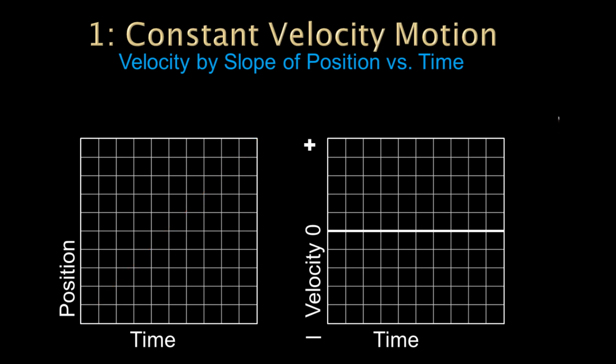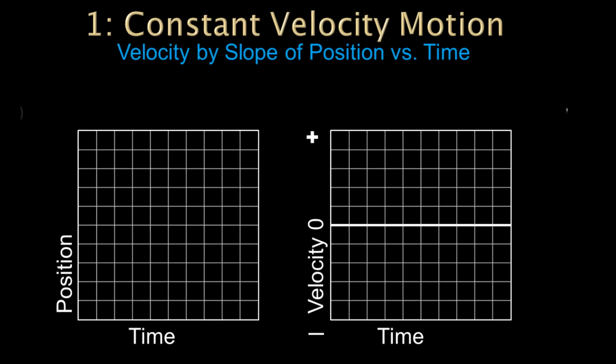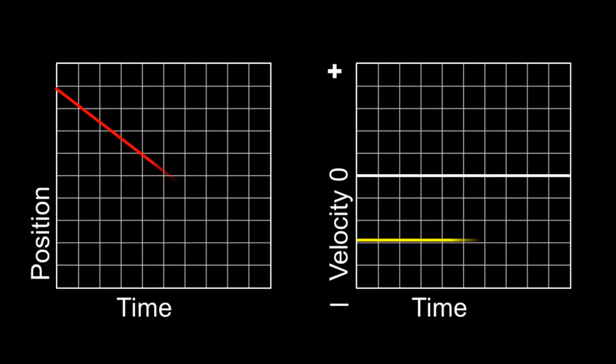Let's take a look at another example. We have our bike rider going backwards, so we have a decreasing position with time. So the decreasing position with time is shown by a negative slope. A negative slope tells us the rate of change of position. We have a constant negative velocity.